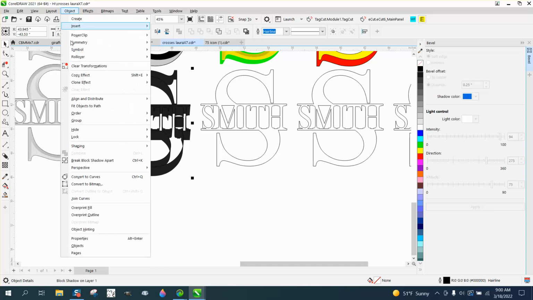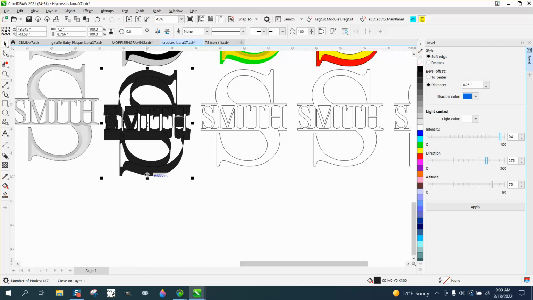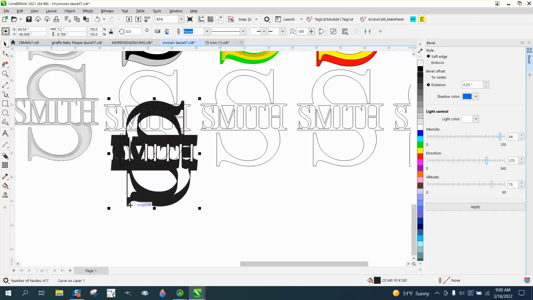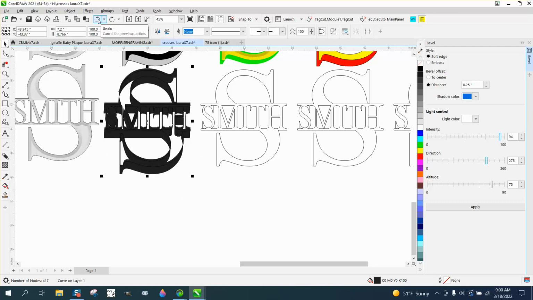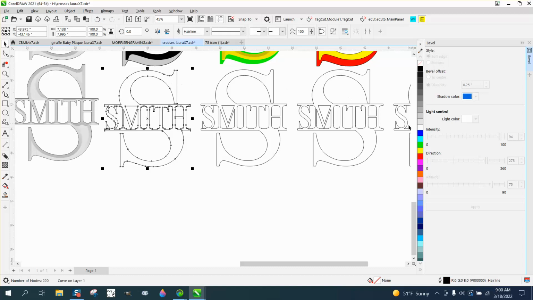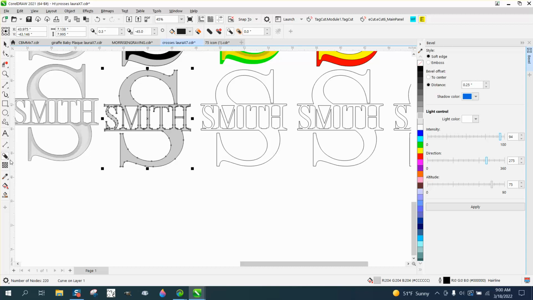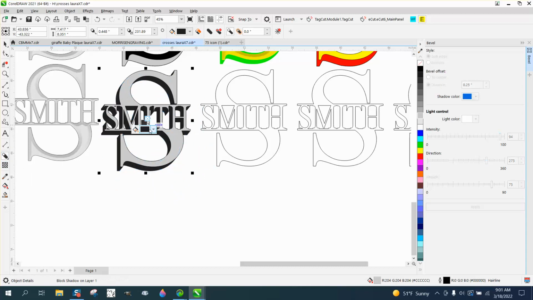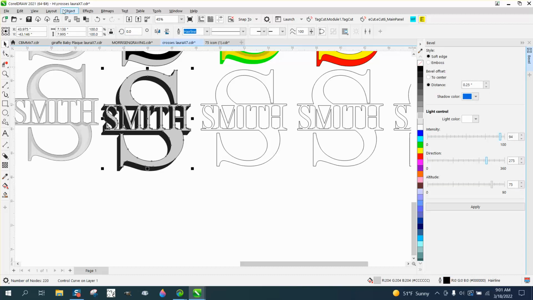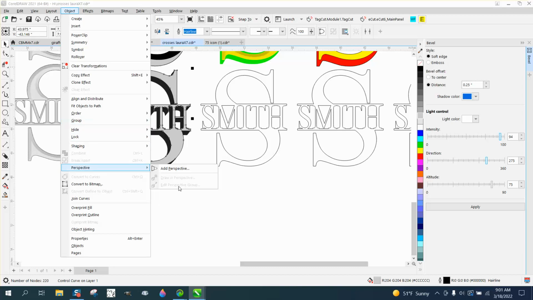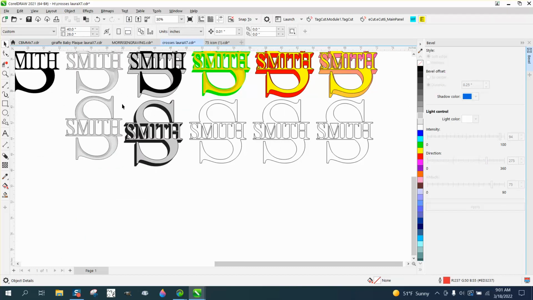And you probably have to go to object and break the shadow apart. And then you can move your shadow. Well, I should just be able to grab the shadow. Yeah. Well, I guess because I didn't put any color, let's take that away for a second. Let's make this gray. And then let's use the block shadow on this so we can actually see it, because they make the block in black. Now that's pretty cool by itself, but then you can go up to object and we should be able to break the shadow apart.